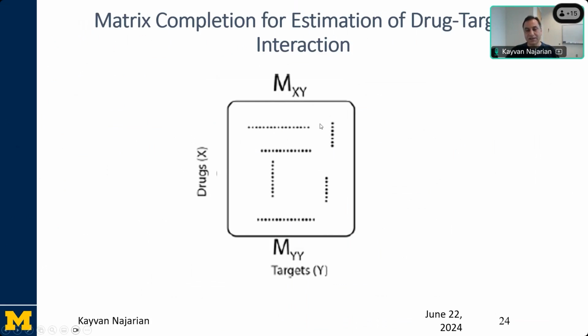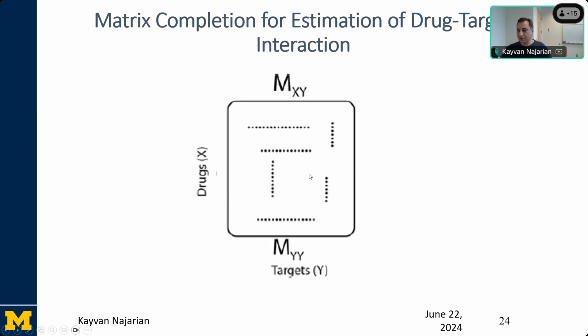That's a matrix. And our objective is to complete this matrix, to use the ones that we know to estimate everything else that we do not know. And this is not a new problem. I think you have heard of the Netflix problem, where it was movies versus people, and they wanted to say who would be interested in what movies. They had a very large, very sparse matrix, and they wanted to complete that.